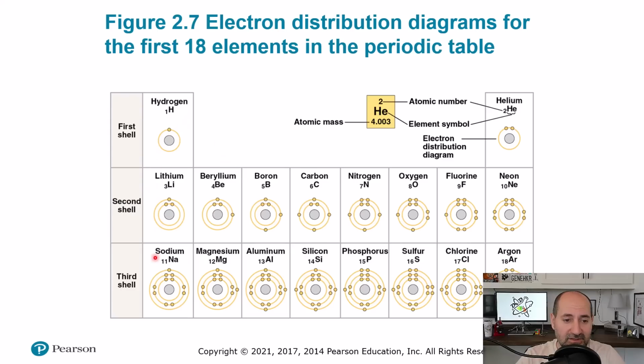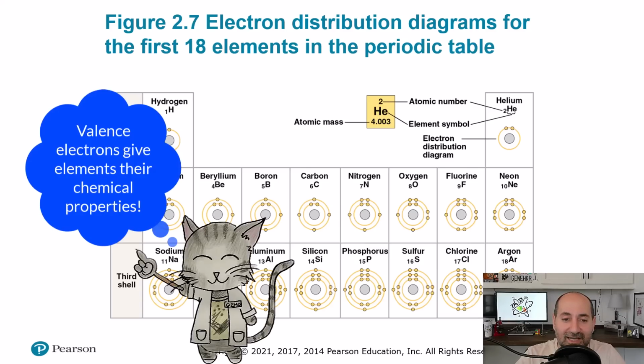Similarly, hydrogen, lithium, and sodium tend to behave in a similar fashion because they all have one valence electron. Carbon and silicon, they behave in a similar fashion because they have the same number of valence electrons. Fluorine and chlorine, they behave the same in chemical reactions, or in a very similar way anyway, because they have the same number of valence electrons. Isn't that neat? So it's the valence electron complement that gives chemical properties to different atoms. Isn't that neat?